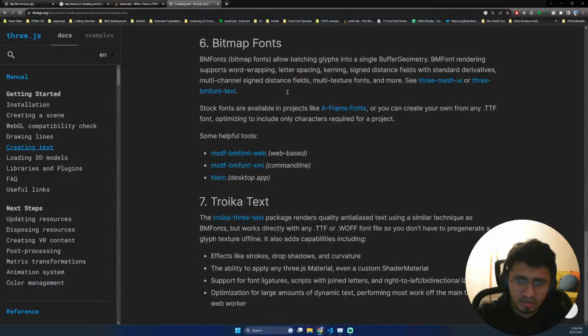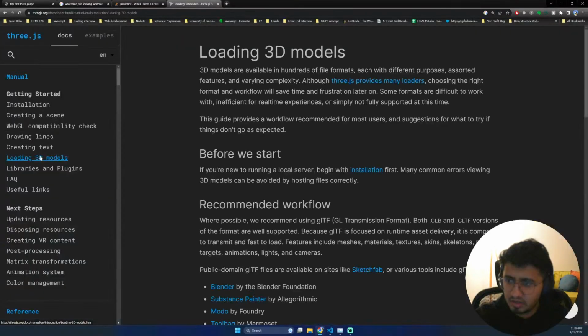Okay, loading 3D models. 3D models are available in hundreds of file formats, each with different purpose, assorted features, and varying complexity. Although Three.js provides many loaders, choosing the right format and workflow will save time and frustration later on.